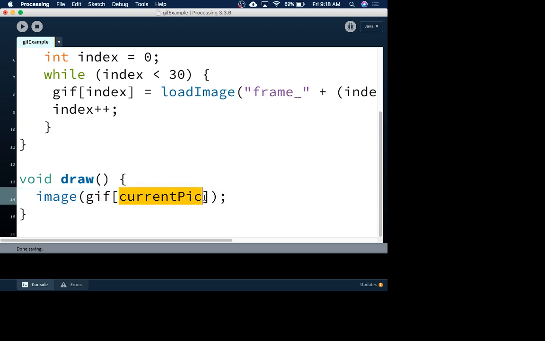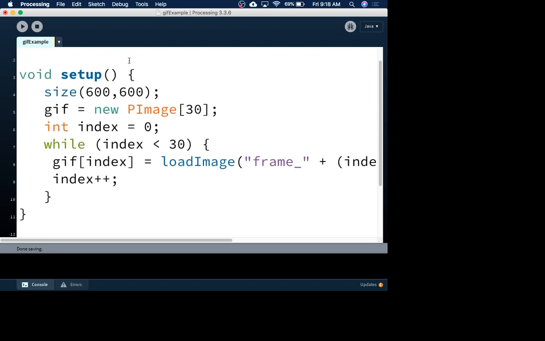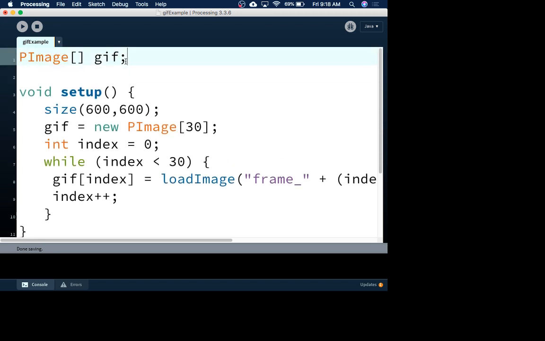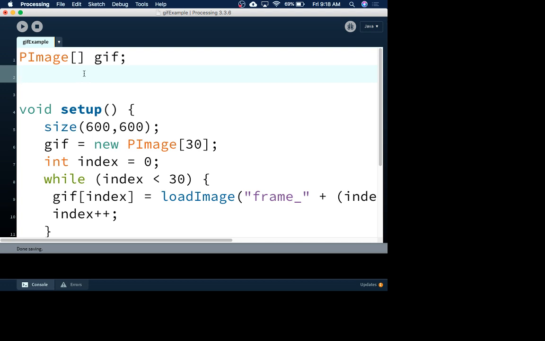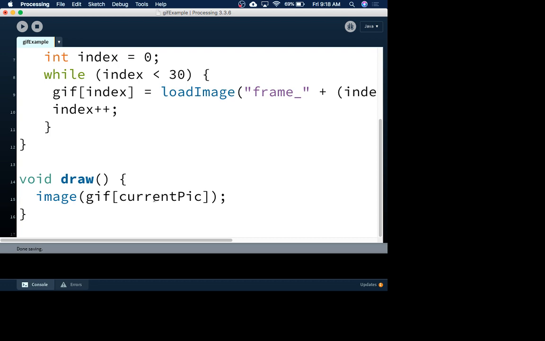That implies that I should probably have a variable defined somewhere. I am going to define it at the top of the screen in this global variable section. The reason why I'm doing that is because from one frame to the next, I've got to remember where I was. So I'm going to put in int current pick equals 0 because I'm going to start at the beginning. And then I am good to go for this. It'll show picture 0 quite reliably, but I also want to go to the next picture. So after I show whatever picture I'm on, I should probably say current pick plus plus.